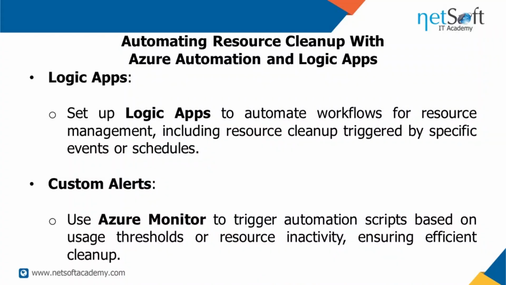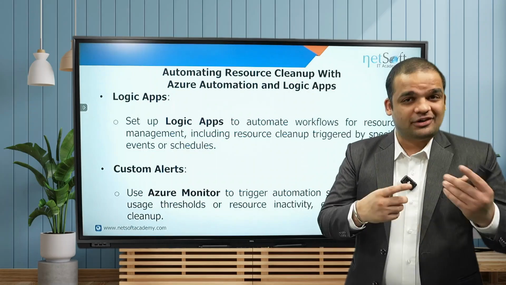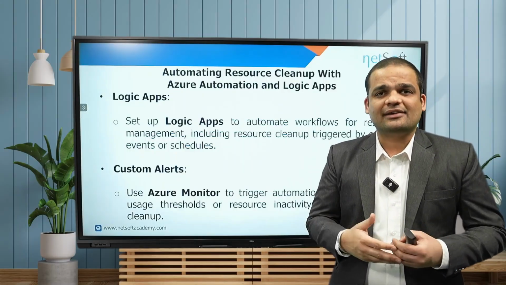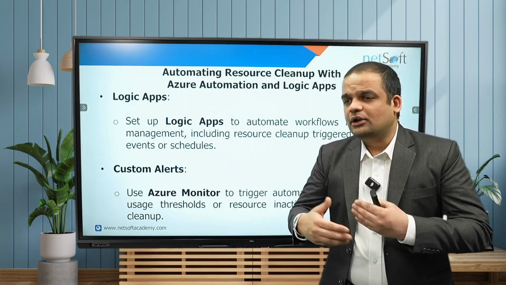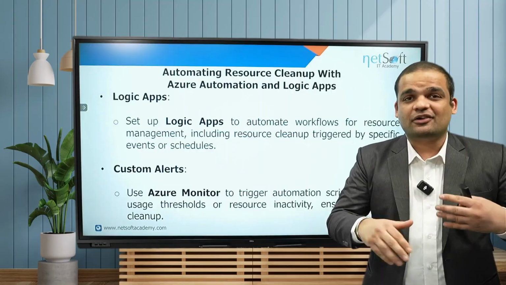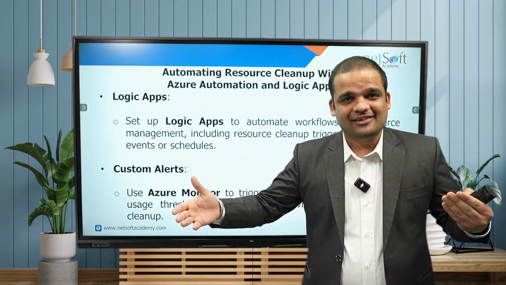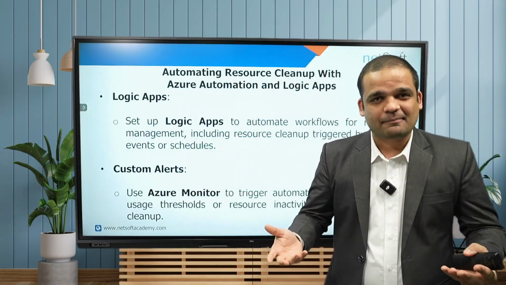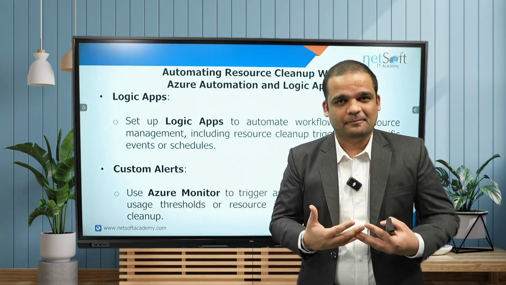The next functionality is using Azure Logic Apps. Logic Apps enable you to automate workflows and integrate services. For example, you can set up a Logic App to trigger resource cleanup based on a specific event, like a resource being inactive, or on a recurring schedule. This trigger will use a predefined runbook to run the sequences, and those sequences will define how to remove or decommission a resource. So everything can be interconnected.